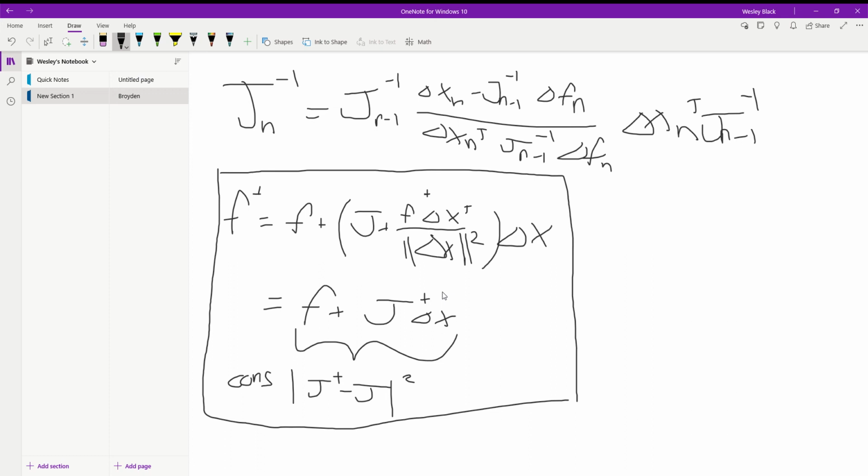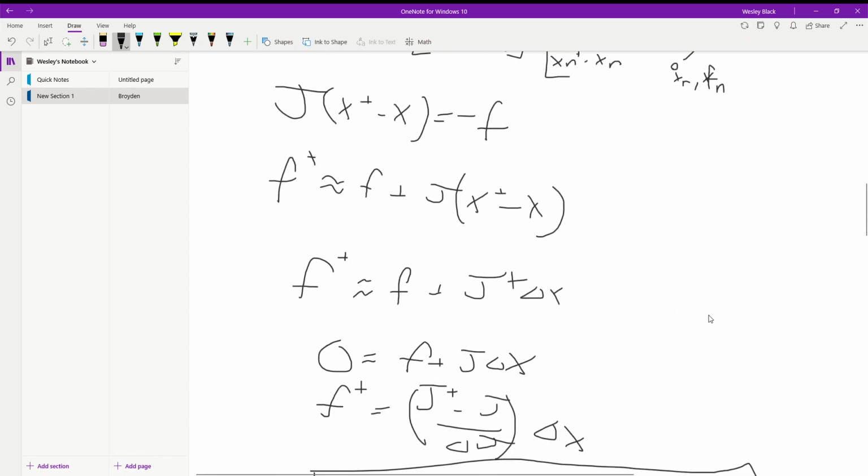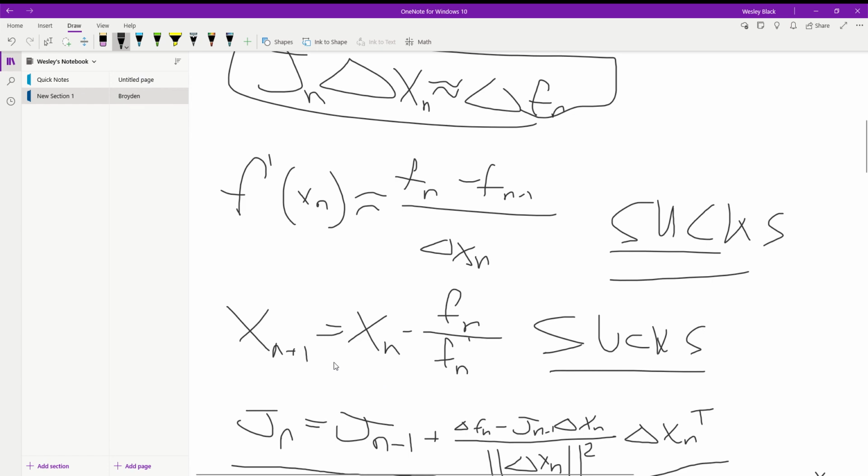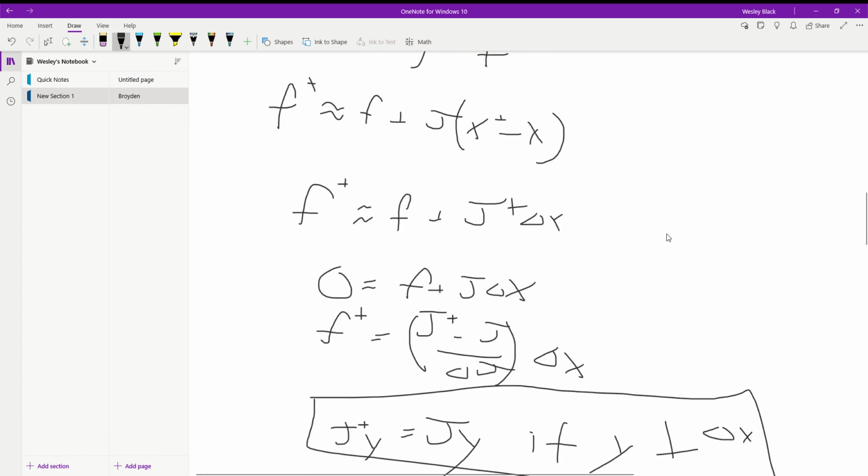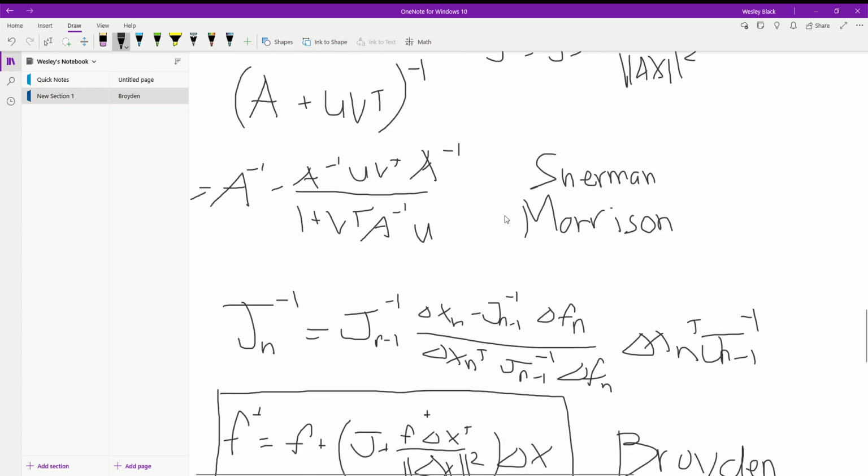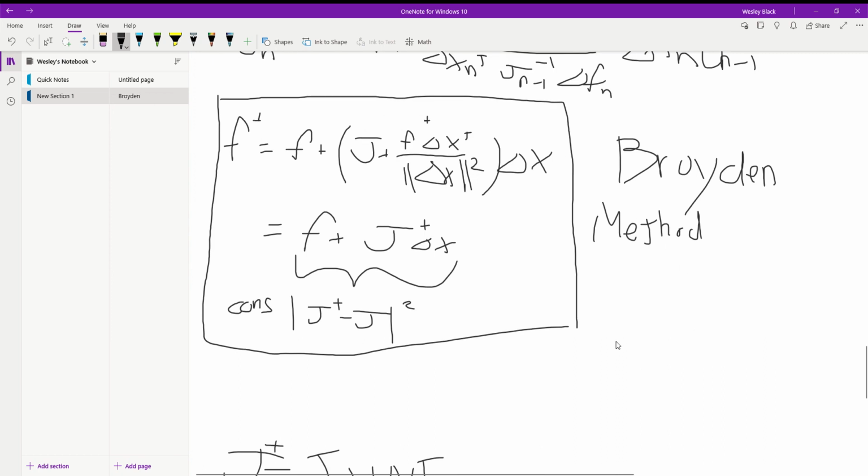Hopefully, you learned something, like the Broyden method. Let me spell that for you. I actually spelled it wrong a few times. Broyden method. And that's going to let us tell Newton what for, tell Mr. Secant what for, tell Mr. Sherman-Morrison he's pretty cool, because this is what we were really here for.